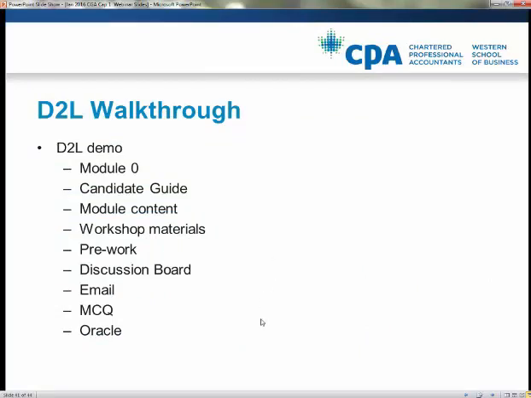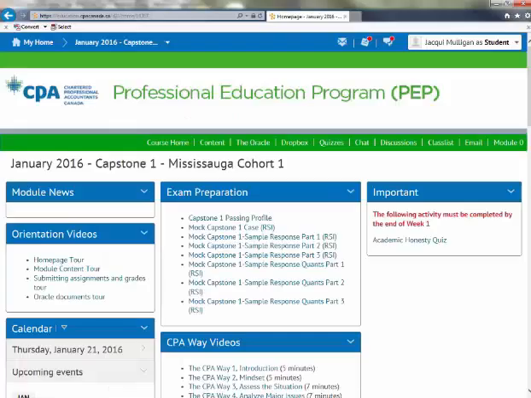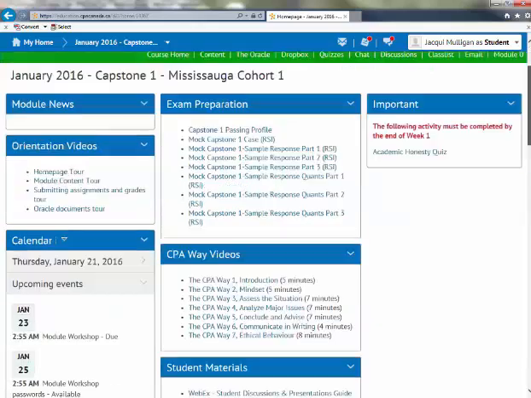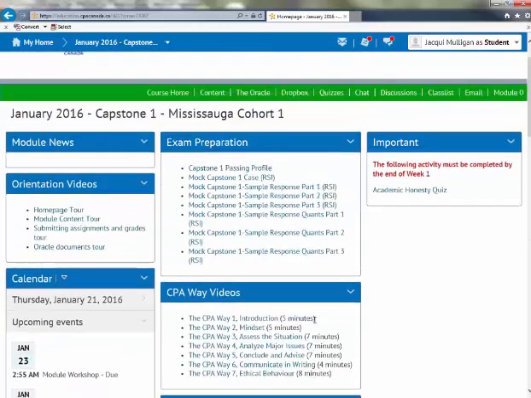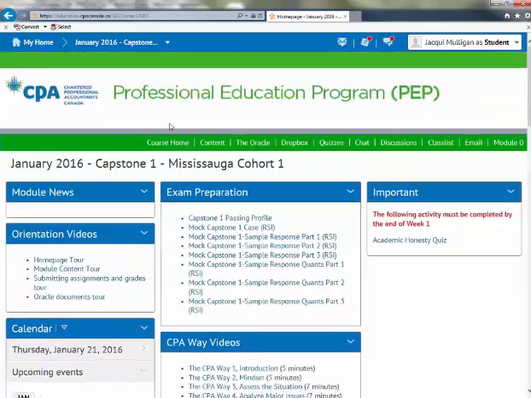If you also look down at the bottom of the D2L, this is where you're going to find the Capstone 1 candidate guide and the candidate guide addendum, the Dropbox guide, and a couple of other guides. As well, if you go back to your course home, there's some important notices here.